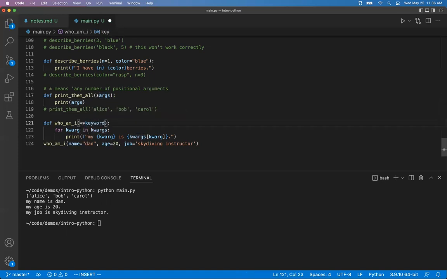Okay. But for some reason, this is very conventional Python code. Kwargs is just what people call the argument when they use star star keyword arguments. I definitely think it sounds really funny to say, especially when you have to access the dictionary using the loop variable with kwargs at kwarg. But that's Python for you.